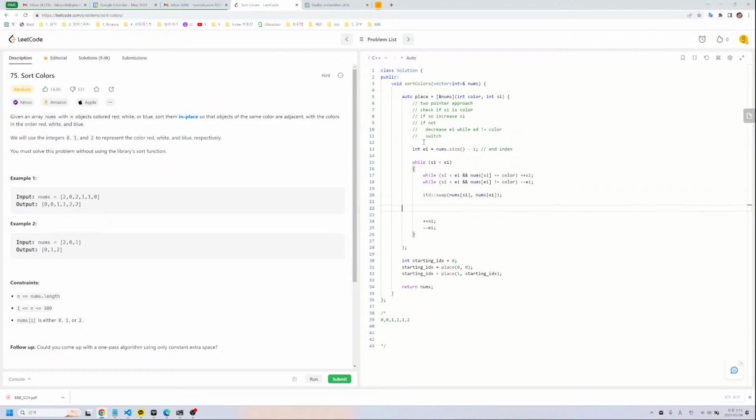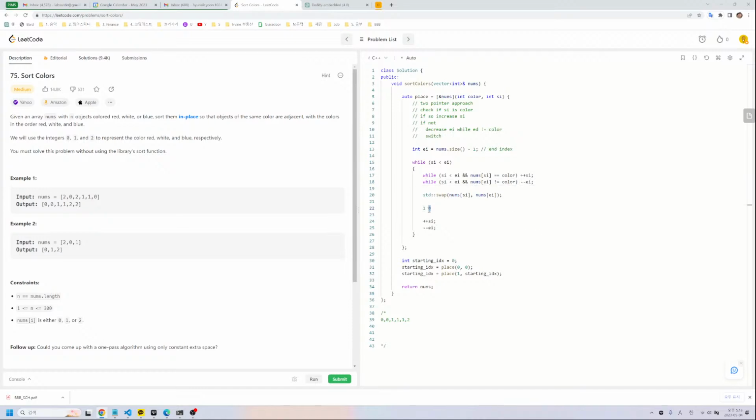So the thing is, for example, we have 0, 1 in the array, and si is here, and ei is pointing to here. So in the while statement, si is 0 and 0 is color, so this is false when, let's say, the color is 0. So this is si, and ei is different from color.